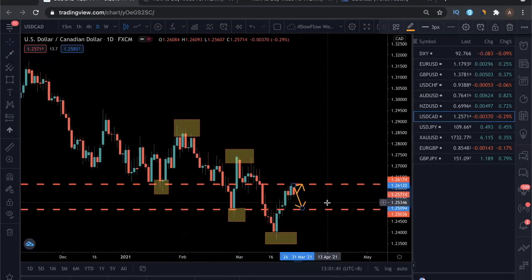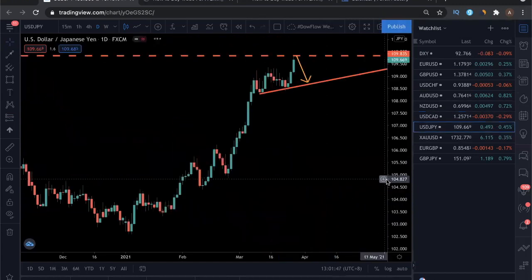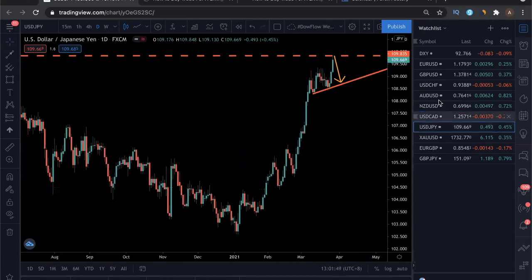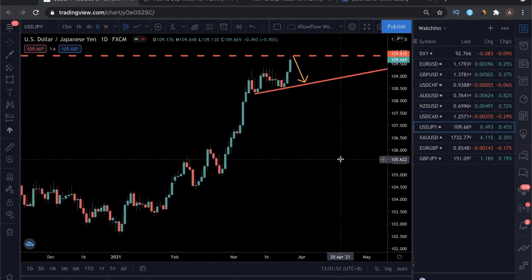So just be very careful. But these are the two key levels that I'm looking at for this currency pair. Now let's talk about dollar yen. Dollar yen is similar to dollar franc. It's very clear, and these are the kind of trades that I would like to trade. Okay, it's very simple to trade, and you just need to stick with the trend.